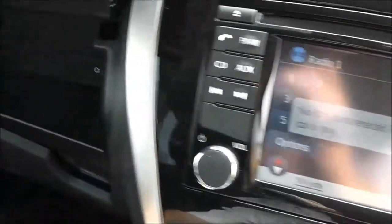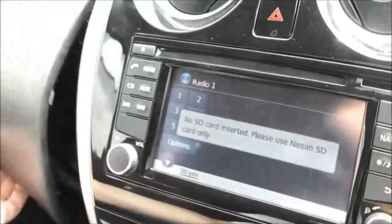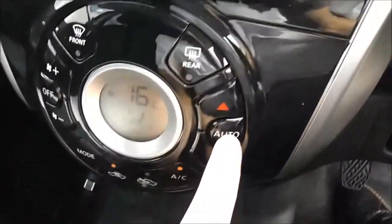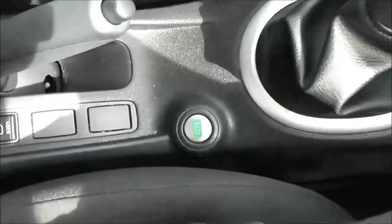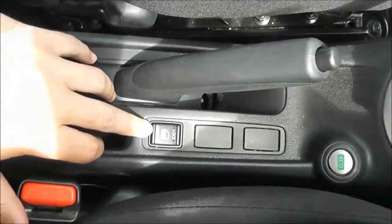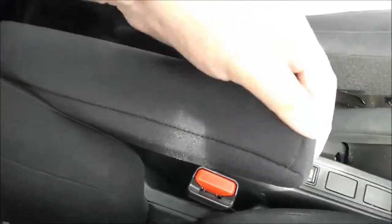Just to the left we've got a double glove box, and the top section houses the USB and AUX port so that's where you can plug in external media players. Moving lower, it has automatic climate control and a couple of cup holders. There's the five-speed manual transmission and next to that an eco button to help you drive more economically. It has an interior central locking button next to the handbrake, a 12 volt socket at the back, and the driver also has an adjustable armrest.